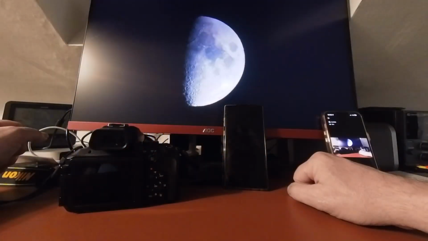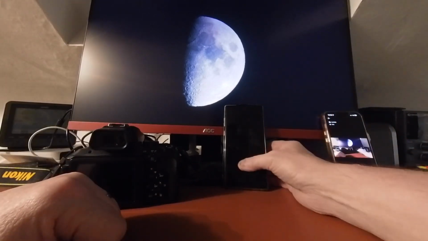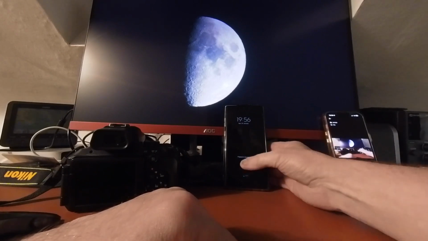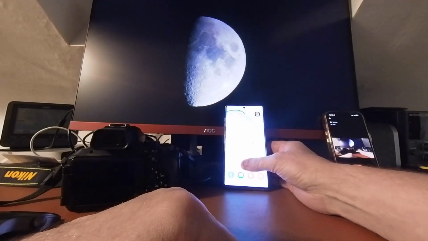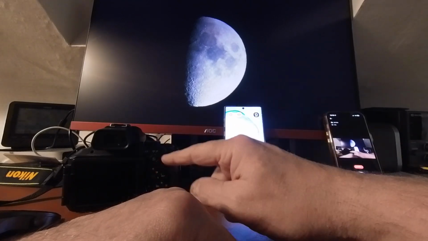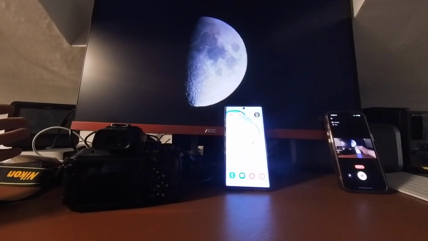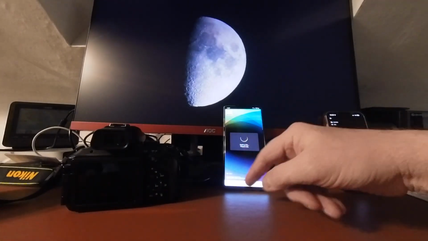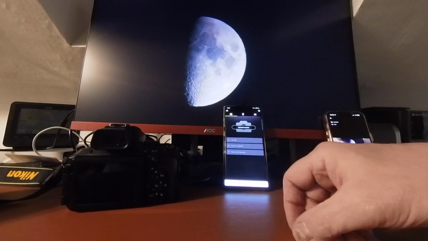Okay, so let's go through the setup now on putting SnapBridge onto there and how to pair it with a phone. Okay, so here we go. We've got a fresh screen. Okay, so we'll open up SnapBridge. Now, I've got this sitting here just now so that you can see it, because I've been using that much today that I've actually flattened the battery.